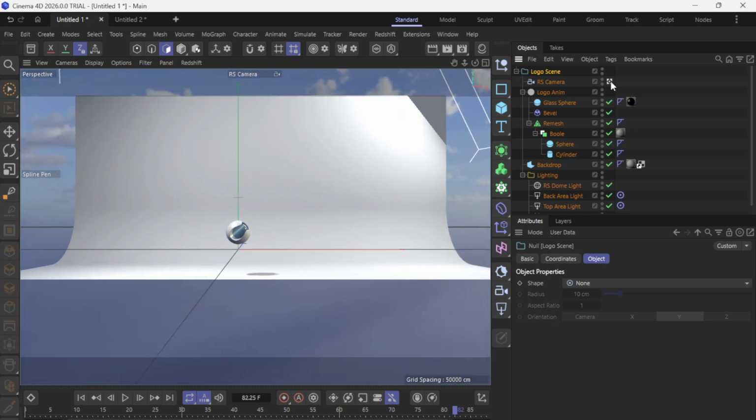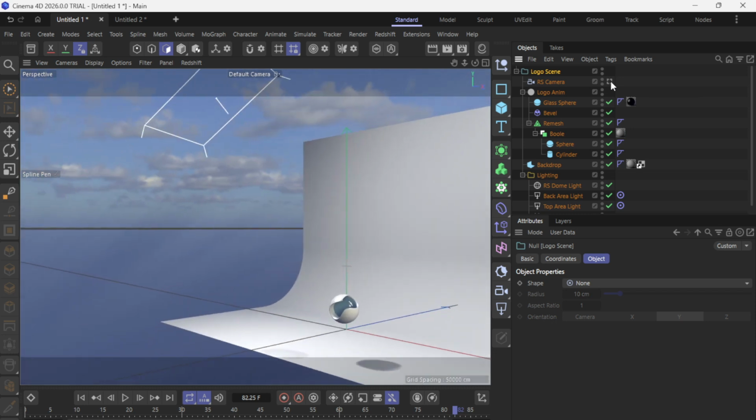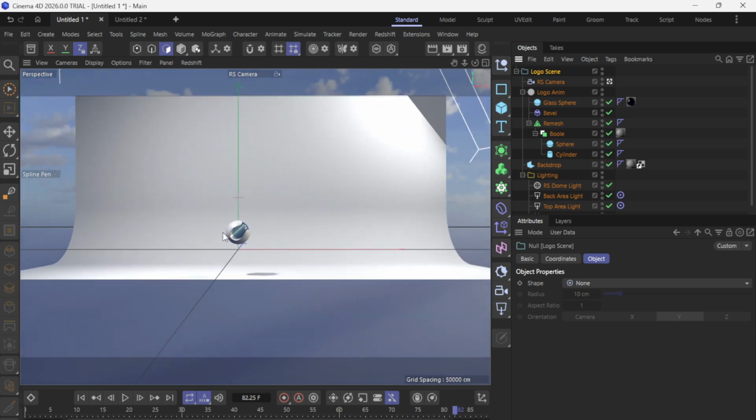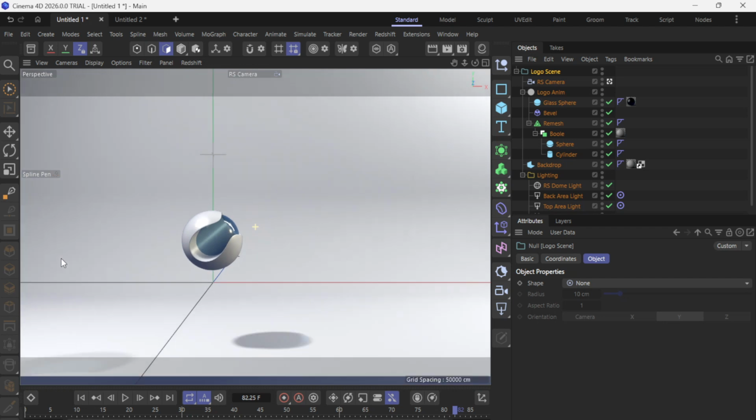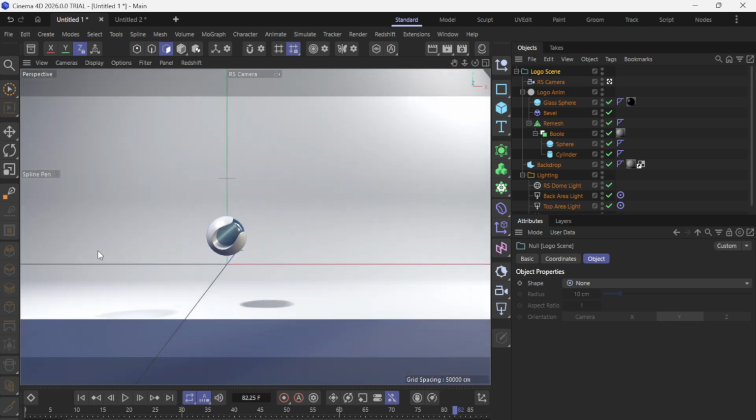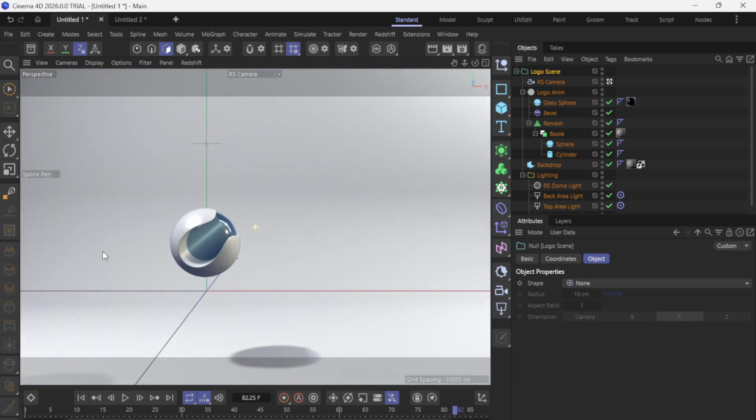Combined with the extrusion and the light you added, the faces now have dimension, and the edges reflect light in a way that makes the text pop from the background. If anything looks harsh, consider slightly reducing the bevel amount or extrusion depth until the highlights and shadows feel balanced.